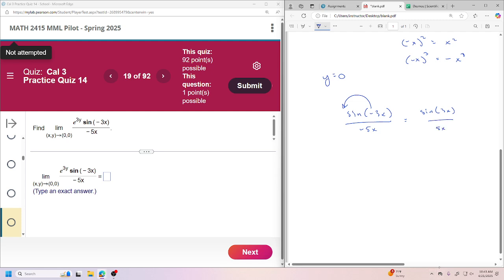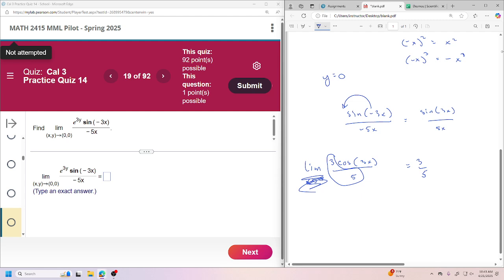So L'Hopital's, that's an x, and that's an arrow, and that's a 0. That was the worst thing ever. So anyways, limit, derivative of sine is a cosine. I'm going to leave the inside alone. Take derivative of the inside is just a 3. So I'm going to put a 3 in the front. In the bottom, just a 5. When I plug a 0 in now, all I'm left with is this stuff.